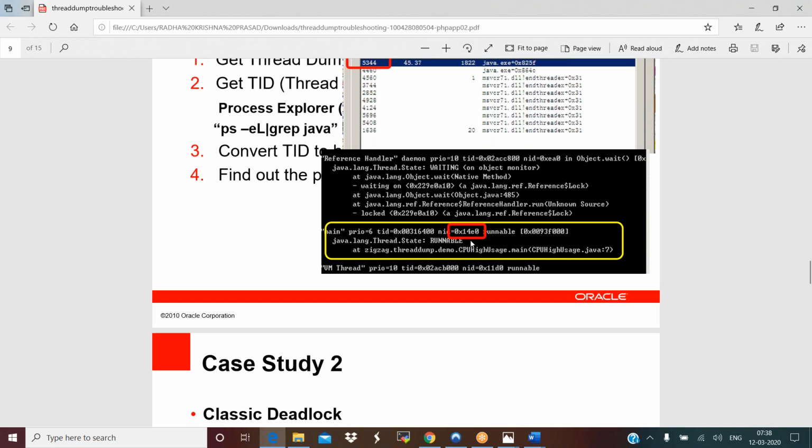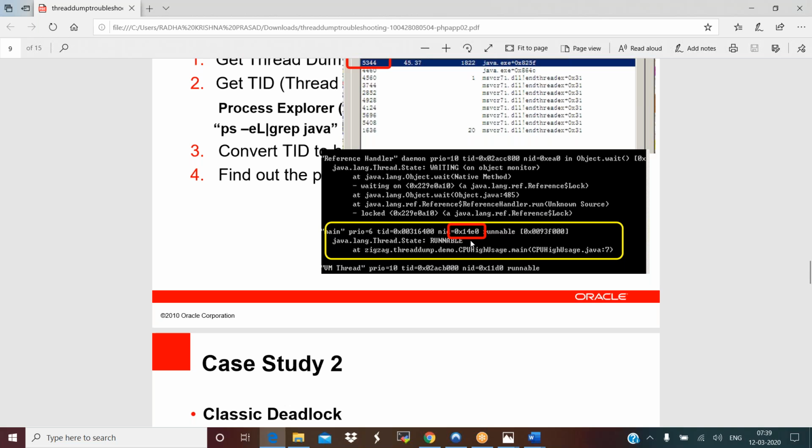What this native thread ID will do for you is allow you to correlate which threads, from the operating system perspective, are using a high amount of CPU inside your JVM. If you take all these NIDs and filter by the drop-down called NID, native thread ID, it can help you correlate and identify which threads from the operating system perspective are using the most CPU inside the JVM.